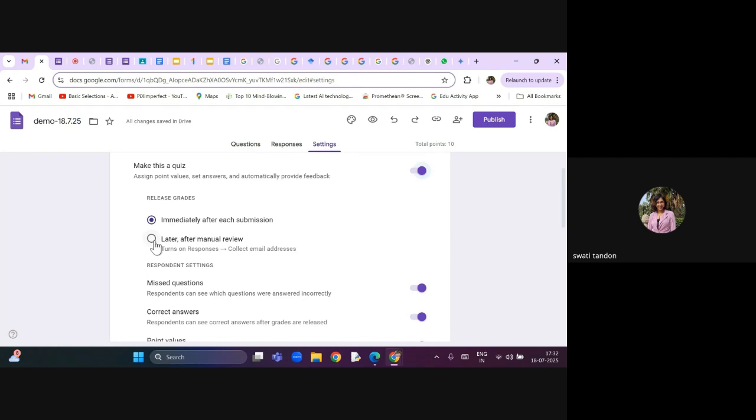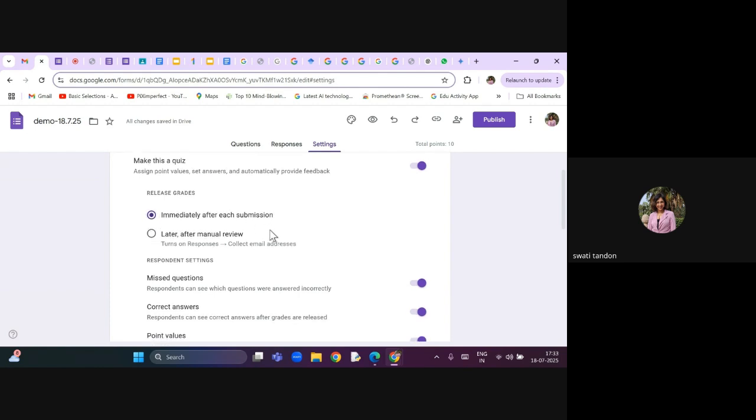Suppose we are taking a PA on the form and we want to release marks a little later, not immediately. In that case, I will choose this option. But if it is a normal entry ticket, an exit ticket, or a normal FA, and I want to release the marks then and there, I can choose immediate submission.